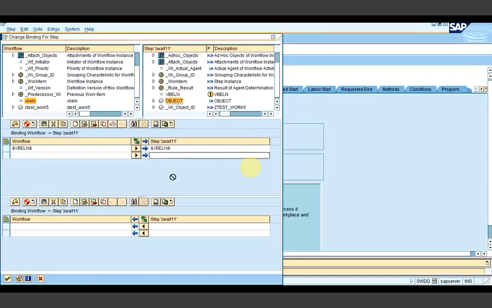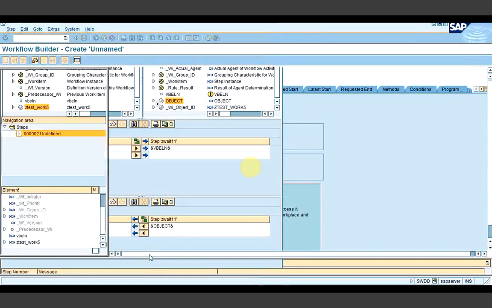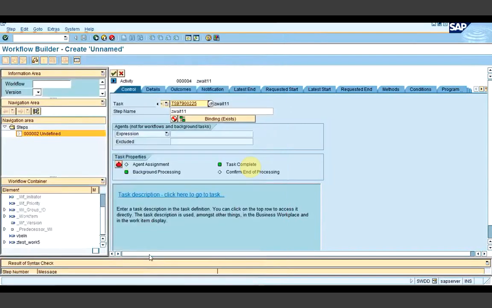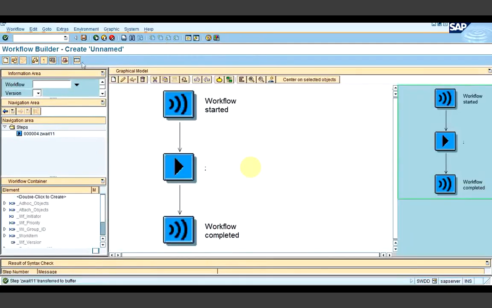That object will be passed from the method to the task, and then I am passing that object from task to the workflow. So now after this I will have one instance in the class in this workflow container, which will be unique for that particular sales document number. Save the workflow.